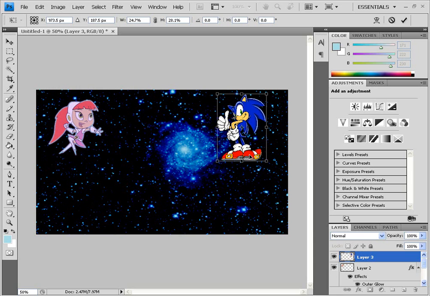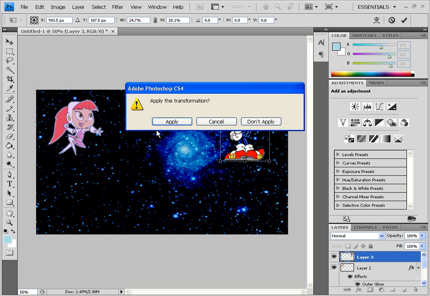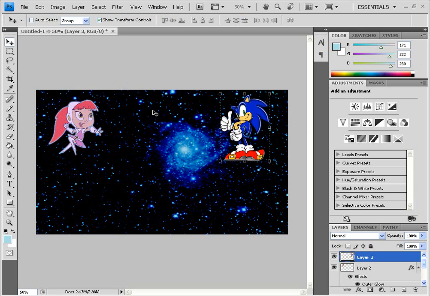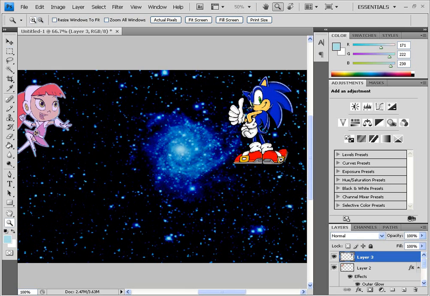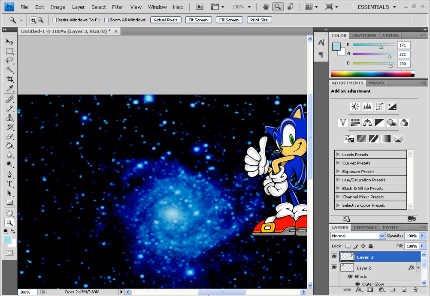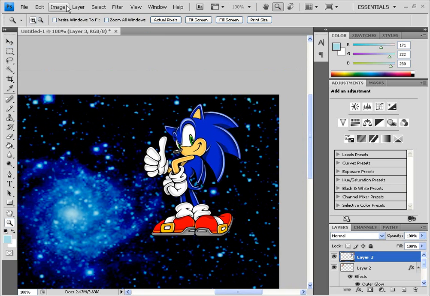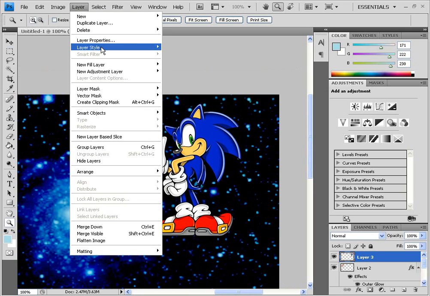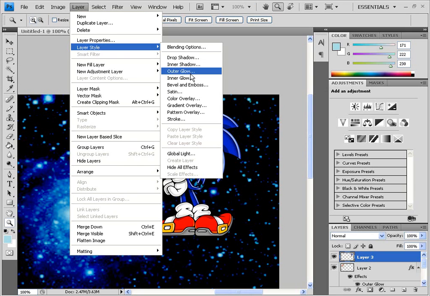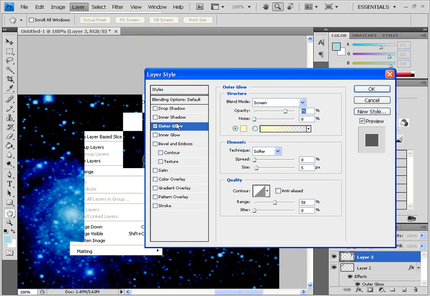and go to here, and same thing, you just click here and click apply, and go to the magnifying glass and just zoom in closely, and then you go to, again, same thing, go to layer, layer style, and then put outer glow.